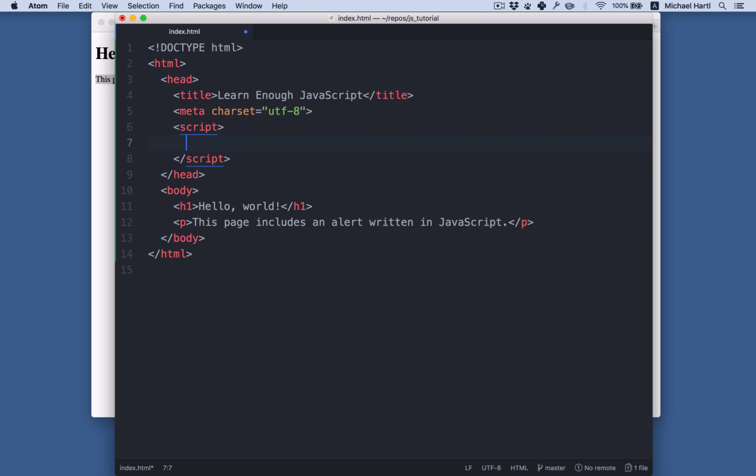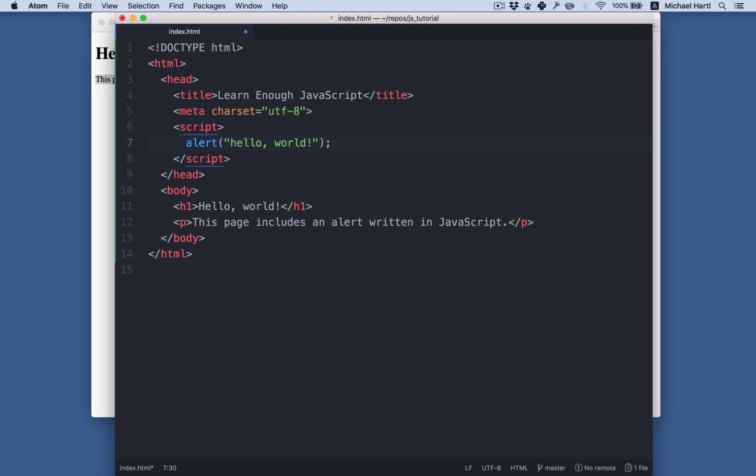We'll learn a lot more about functions throughout the rest of this tutorial. But for now, we can just look at its effect. So we use the name of the command, alert, and then in parentheses, we're going to put the thing that we want to have appear in the alert. And we'll put it in double quotes. This is a string. We'll be learning more about strings in the next chapter. Hello world. And then we'll end with a semicolon.